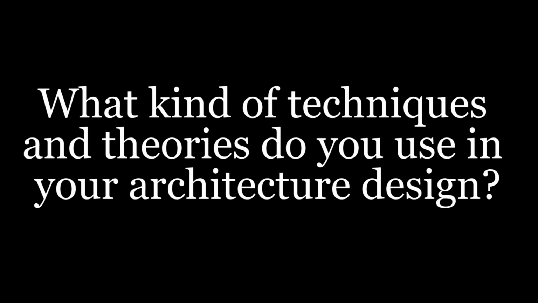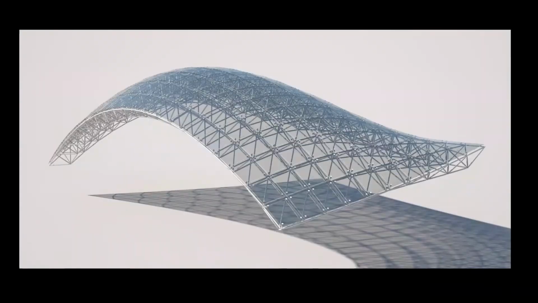Yeah, sure, no problem. Our first question is, what kind of techniques and theories do you use in your architecture design? Thank you, guys, for inviting me today, and it's my honor to be here. I utilize modern technology, software, and digital fabrication tools to explore historical construction techniques. My application of modern technology, including parametric modeling, is to produce smaller, stronger, and more sustainable buildings and components with less material, money, and time.